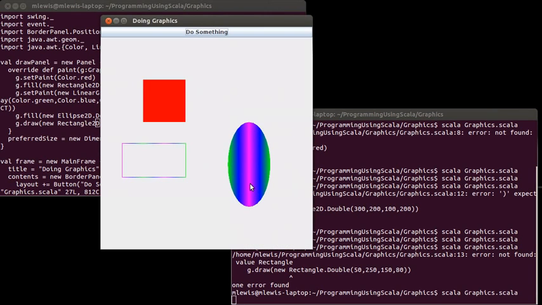Now I'm using the same paint that I had before, so our gradient that we had over here is repeating, but you can see this comes out with a very thin line. Okay? And so what draw does is it draws the outline of a shape, and you might wonder, well, what if I wanted to make this line be thicker? I wanted to draw it with a more substantial line. That is what you get with the stroke.